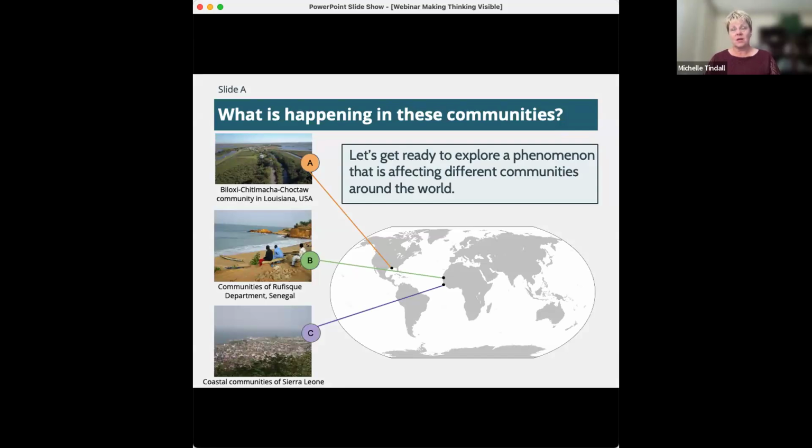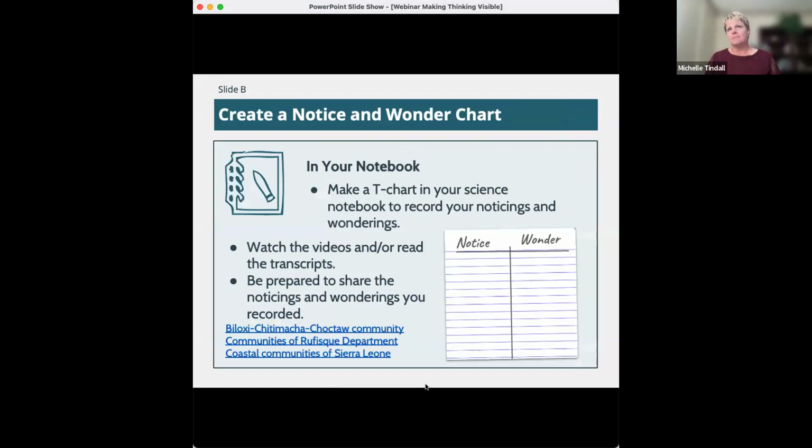So this is coming from a lesson in chemistry. This is from OpenSciEd Unit C1, which is taking a look at the phenomenon of sea level rise. So students will watch three videos about the impact of sea level rise on these three different communities. After they watch the videos, I should say, they're going to then take a look at some additional data of what's happening in the areas.